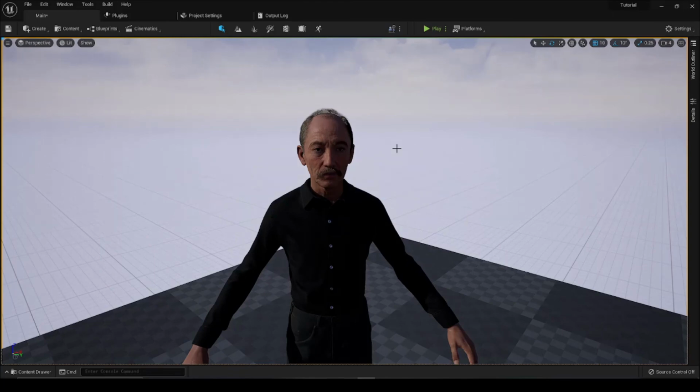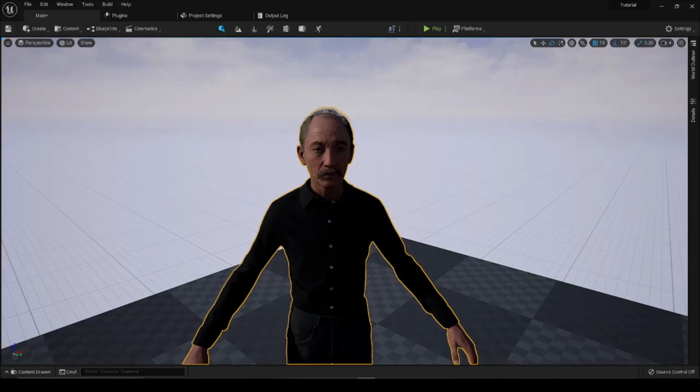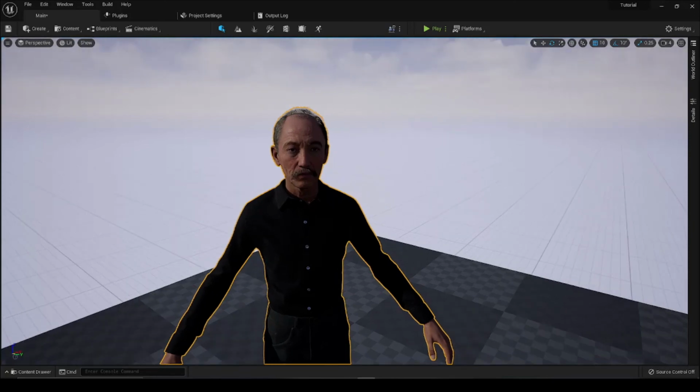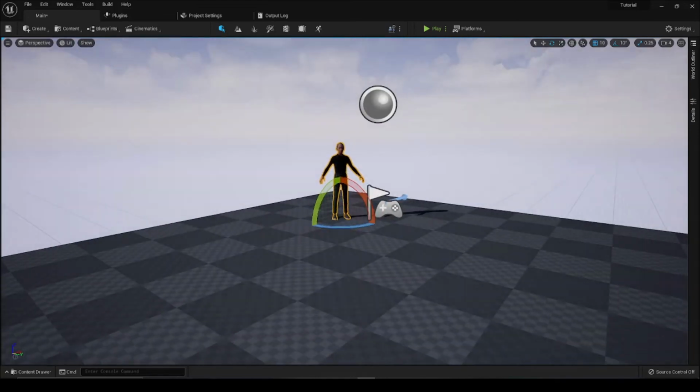So that's how you share Metahumans and download those shared Metahumans in Unreal Engine 5, and it should work the same for Unreal Engine 4. You're able to do all the same things you could do with the Metahumans that are yours. You can rig them, you can animate them. I think you can also use the live link for capturing face animation. This method works between devices, at least on Windows machines.